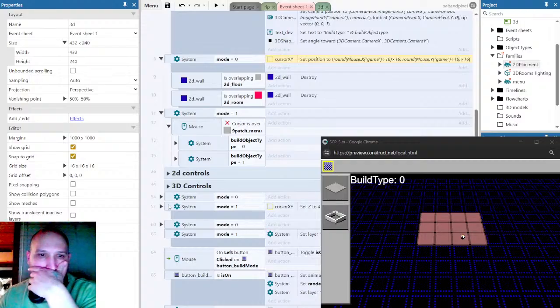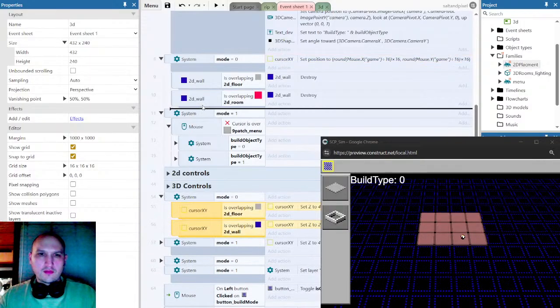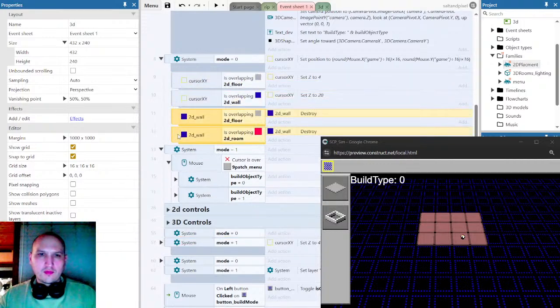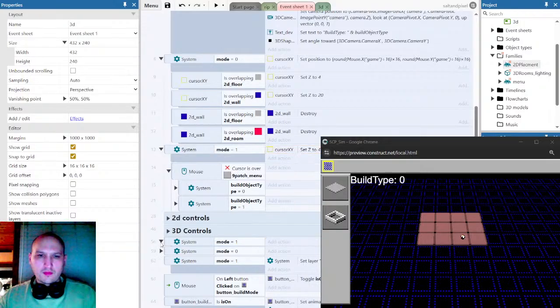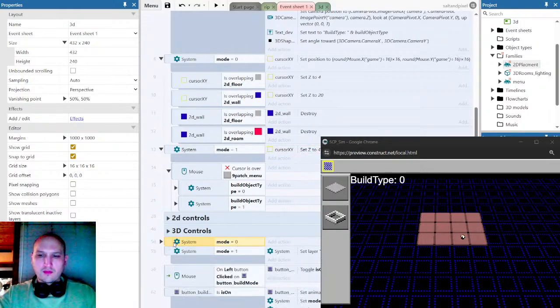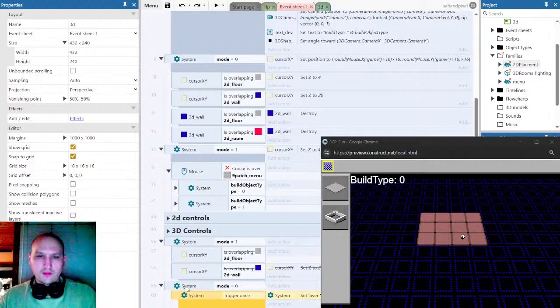Alright, and I can organize this too, because like all this stuff right here, 0. Alright, mode 1. Mode 0. Go back here to this stuff now.